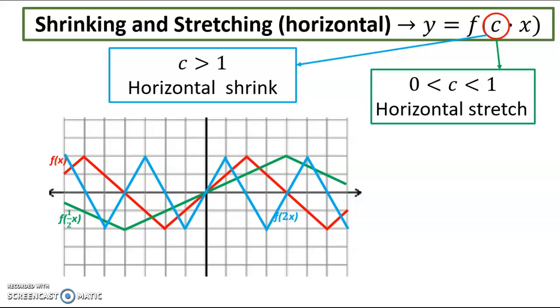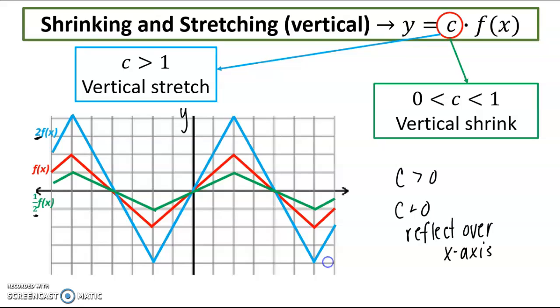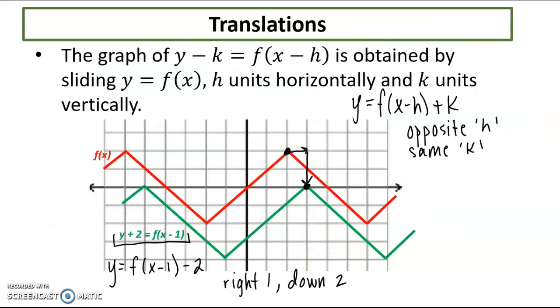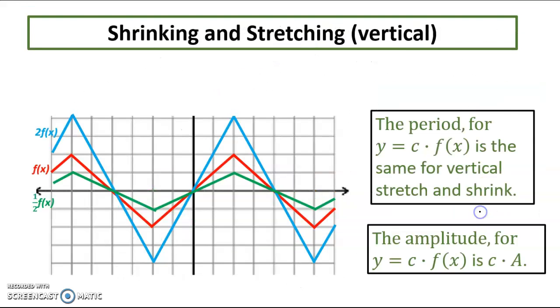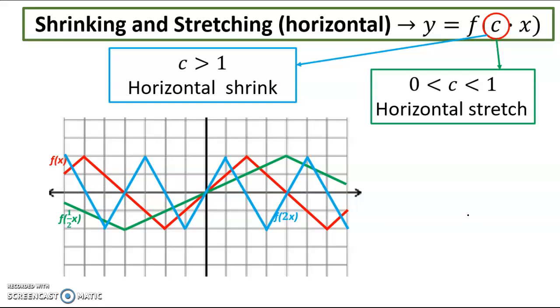All right, now horizontal. Our horizontal is always a little bit counterintuitive, I think. If I go back to my translations real quickly, the number on the inside, my horizontal translation, is the opposite of the sign of h, but k stays the same. Well, I sort of have to use that same type of reasoning now when I'm looking at a horizontal stretch or shrink. So first of all, my multiplier is on my x value because it's my x values that are changing. If that multiplier is a number greater than 1, it's actually compressing or shrinking the graph horizontally.